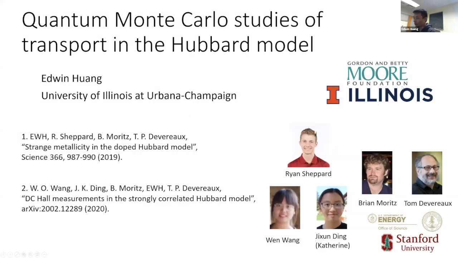I'm Edwin Huang. I'm a postdoc at EIUC. I'm going to be giving this talk on behalf of Tom, although both of us ended up not being here on Friday. And I'm going to be talking about quantum Monte Carlo studies of transport in the Hubbard model. This was work done primarily by myself for the first part while I was a student in Tom's group.